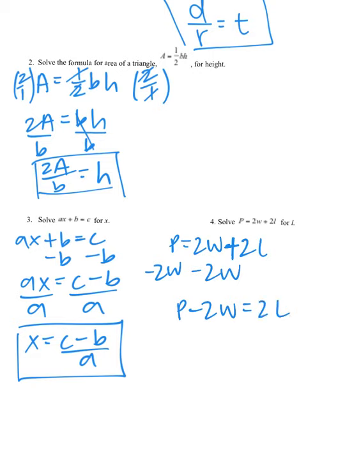So now 2l is not quite done. I need to get the 2 off of the l, undo multiplication by dividing. And you'll notice on the left side, p over 2 I can't simplify, but because I have 2 over 2 here, I can actually write that as p over 2 minus w. If you wanted to simplify and kind of break it up, that's kind of fancy, but you don't need to do that. You can also just leave it as it is and write it as p minus 2w over 2. Both would be correct. And on the right side, the 2's are gone, l's by itself, and we've solved.